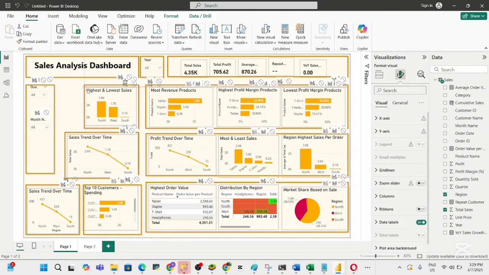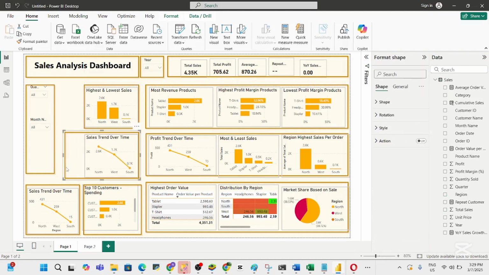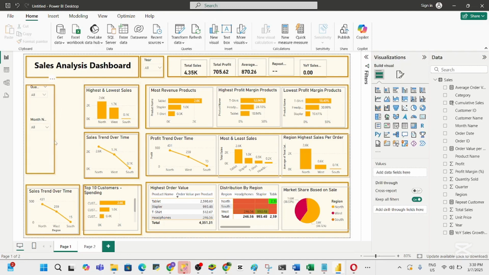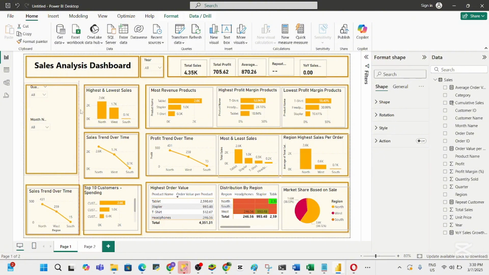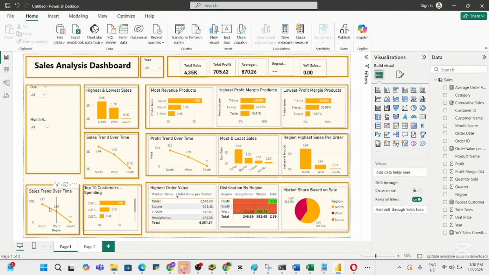I need this one here. Let us do the same for this. I want them to be in the same rows, same. Good. Now for this one, remember we are trying to create a space for this slicer, okay?